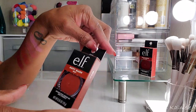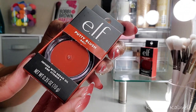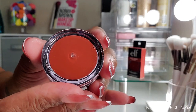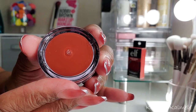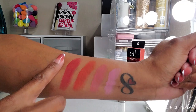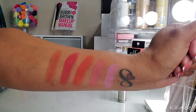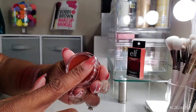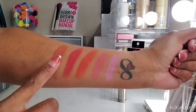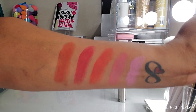Next I want to swatch Bali. Bali is just kind of like your basic warm brown, but still a very beautiful shade of blush. For someone who doesn't like a lot of red tone or purple tone blush, I think this will work really nicely — it adds a gentle flush of color to your cheeks and blends in nicely with your skin tone for a deeper complexion. I can even see some skin tones using this as a bronzer.